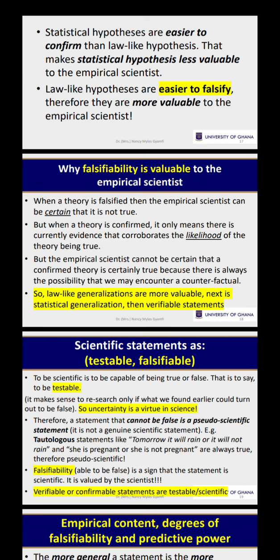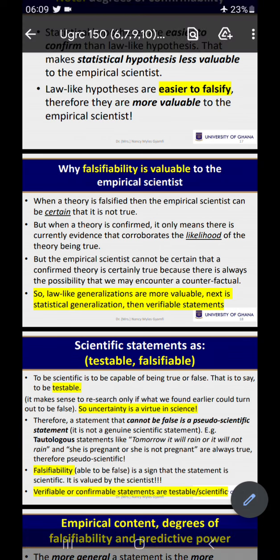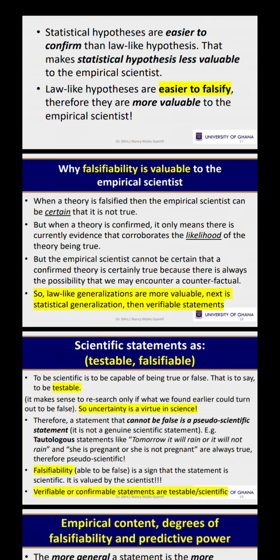Let me give you a typical example. I'm giving you two examples, and then we determine their predictive power of hypothesis, whether they have a high or low predictive power. Every Saturday, it has been raining at Gosso. Okay, every Saturday it has been raining at Gosso. Another example is Legon. Commonwealth Hall boys sometimes play football.